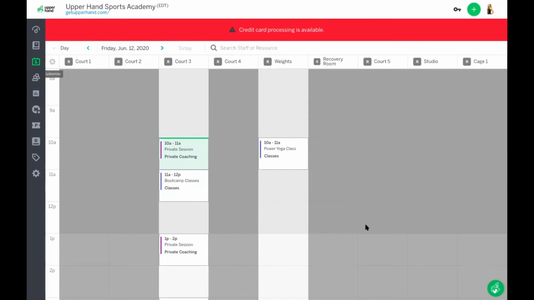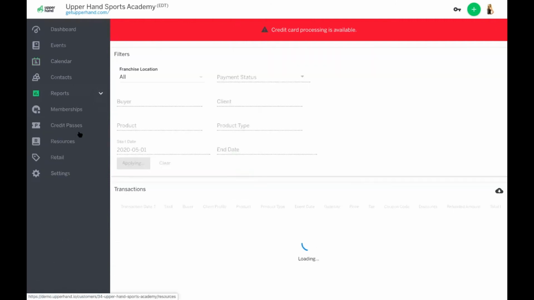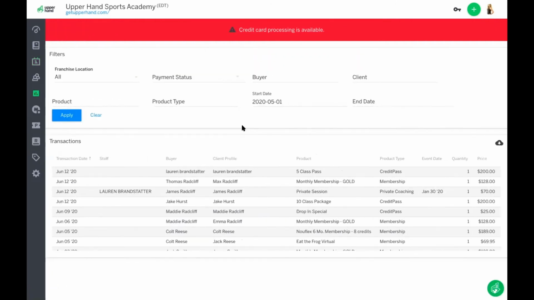All right. So a feature that a lot of people like in the system, if you are an admin, and just as a reminder, only admins have access to this, is your transactions report. So left-hand side, transactions. This is by far the most used report we have in the system. When I get done showing you this, Ethan's going to show or tell you guys about something really exciting that's coming. But for the time being, the transaction report is fantastic.